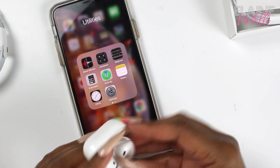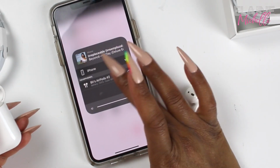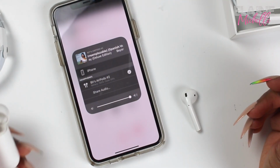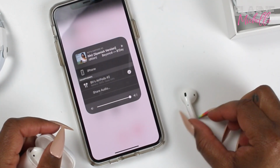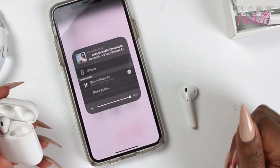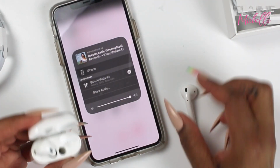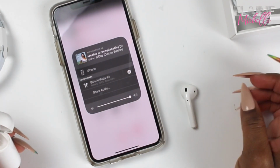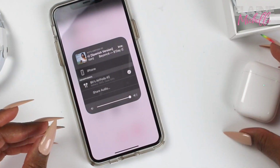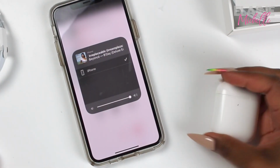So let's just take this out. Go to our music again. I feel like, ooh, that's the same. We'll have to go back and play the clip side by side. But it sounds like it could be the same. Chad, why is it still playing in here? I'm like, no, it should not be playing still while it's in the case.